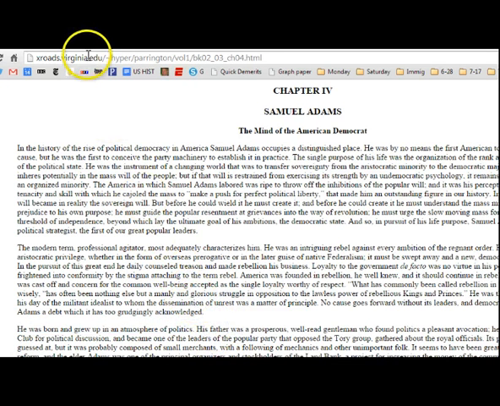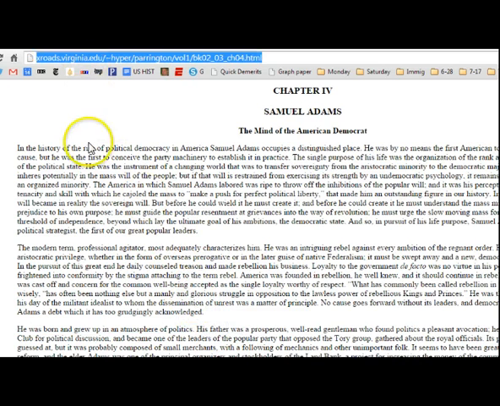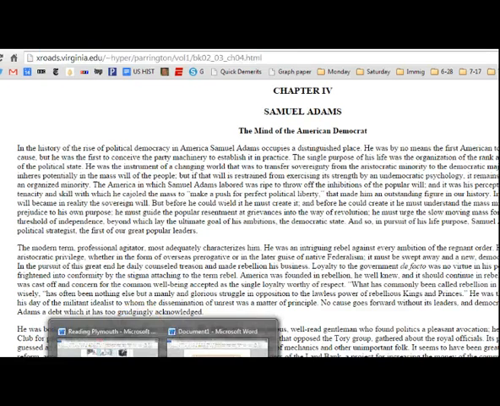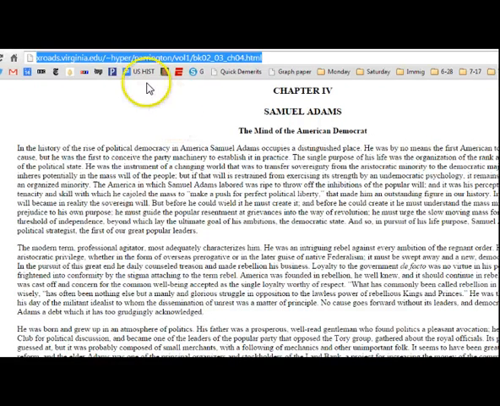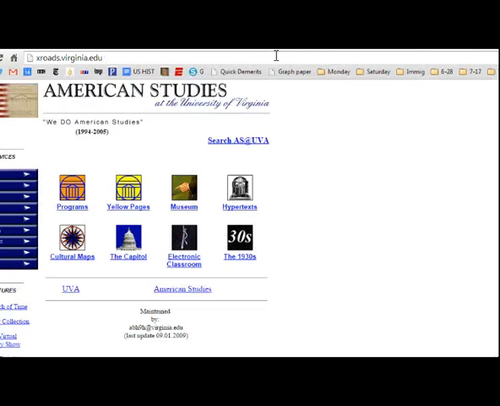I want to copy this website, so I'm going to copy this. But I have no idea what this is. xroads.virginia.edu. So what I should do is go back to the site and cut it off there and try to see what it is.